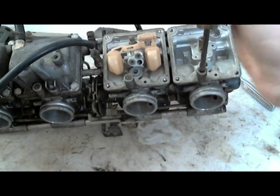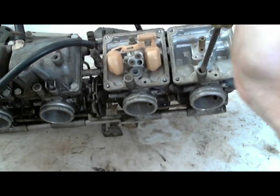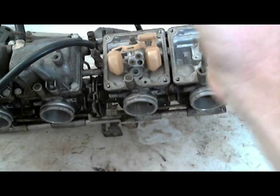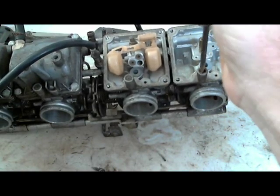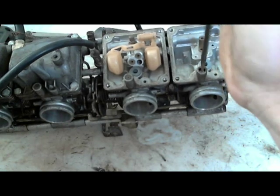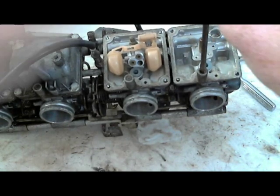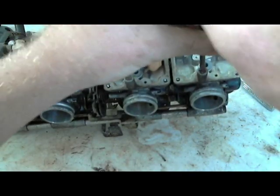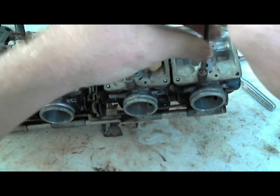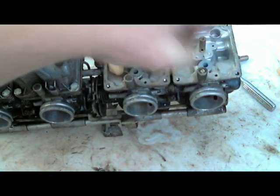Now what I'm going to do is, because these are supposed to be set at three turns out, according to my little Haynes manual, and these were at 2.5 turns out. So I'm going to take these out. It's going to be a little O-ring at the bottom and a spring and all of that stuff. The spring keeps tension on the threads so that it doesn't adjust, but they still adjust on their own.